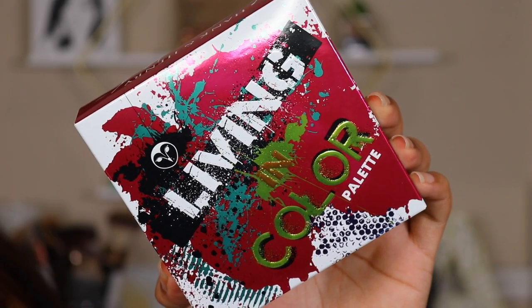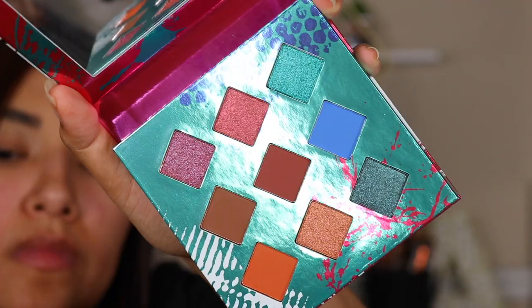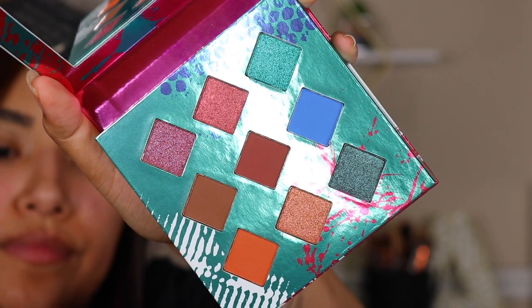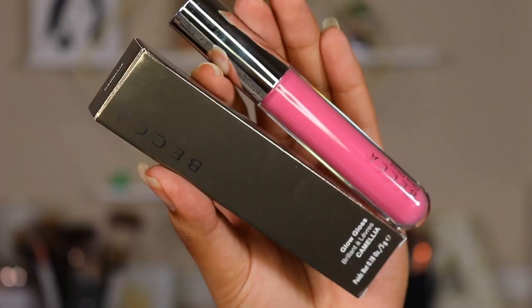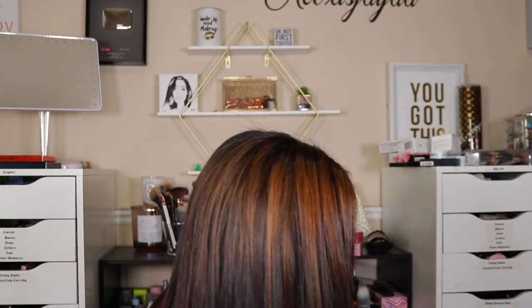All right, and then we have the Living in Color. This one's Hank and Henry. That's awesome. This is like the second, no, third thing, I think. I love his mascara. It's freaking bomb.com. Ooh, and the colors are beautiful, you guys. Ooh, I'm excited. That was really, really nice. And then in here, we got the Becca Glow Gloss. And this one is in Camila. Ooh, I will give this to you guys. So that was that box.